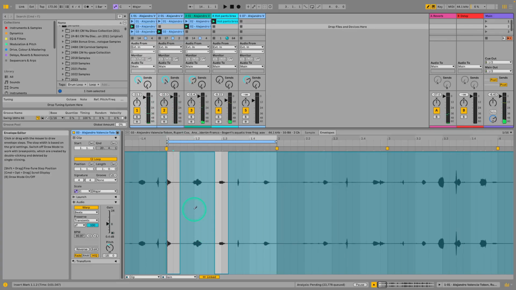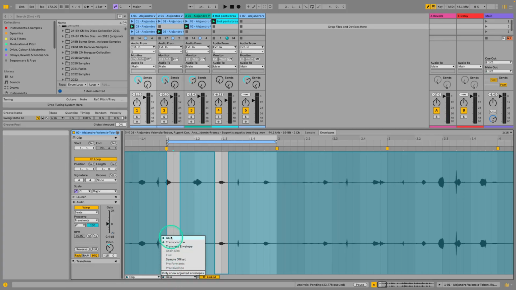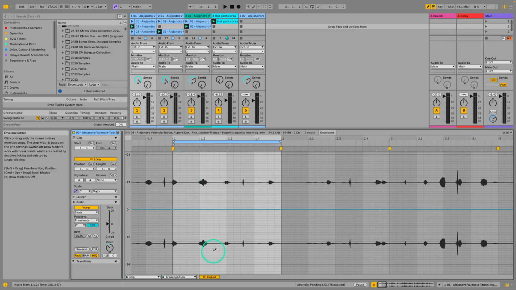So, what else can we automate? Well, let's see what other parameters are on the clip. We can do transposition, which is another word for pitch. Okay.